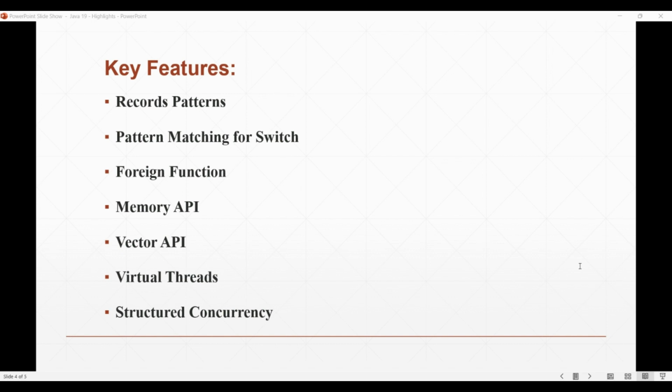In simple words, virtual threads are lightweight threads that dramatically reduce the effort of writing, maintaining, and observing high-throughput concurrent applications. This enhancement proposal is again in the preview stage, so there could be some changes in the future.